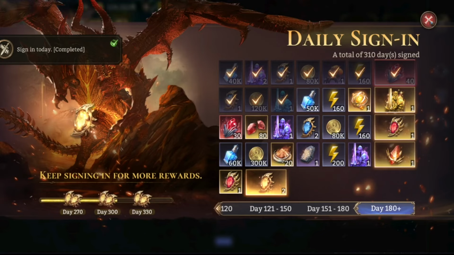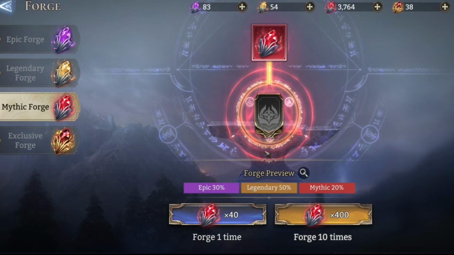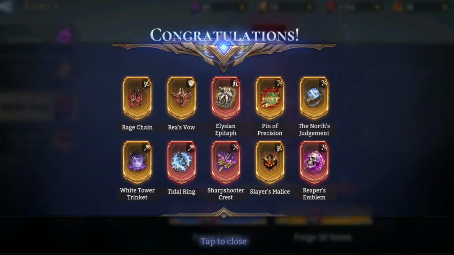So yeah, let's go in. Let's craft some artifacts, and we'll talk them through about what I'm looking for, why I'm getting rid of what, and really what you should be focusing on. So to start off, we got Mythic Forge. Yo, we got 10 pulls. Okay, this is a great one already.